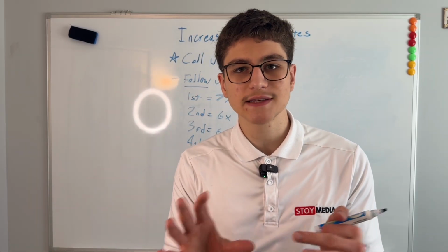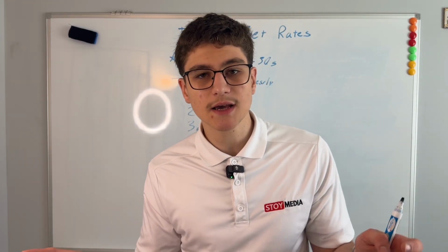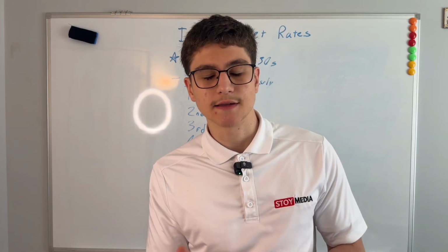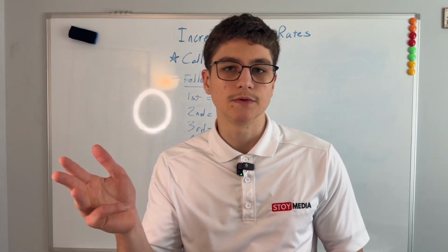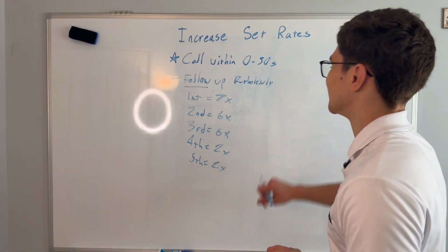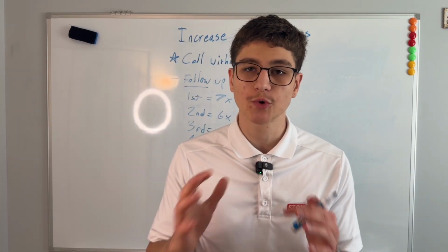So it's very simple text. Do not overcomplicate the first text. It doesn't need to be complex. You simply need to say your name, your company, and why you're texting them, and what you want them to do. So your CTA. Do you want me to have someone come out and give you an estimate? Yes or no? That's it. That's the simplest SMS. And then in terms of calls, you want to make sure you have a script.